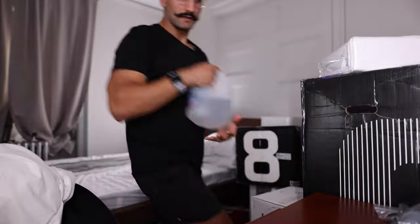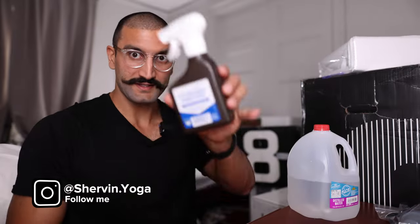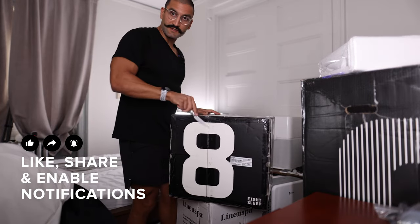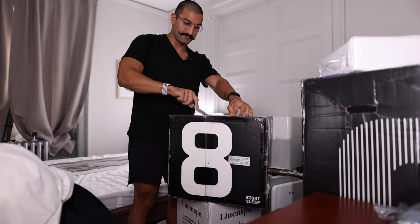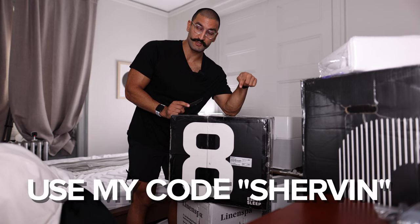It comes with two boxes. Things I would purchase as it's coming: distilled water from your grocery store and some hydrogen peroxide — you only really need a spoonful. Now let's start with the unboxing. The first thing I'll open is the actual cooling unit itself. I do have to disclose: Eight Sleep did send this to me for free. I did purchase my first Eight Sleep pod pro myself.